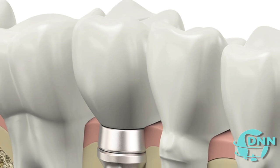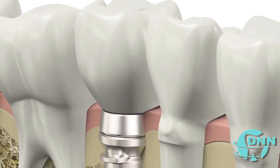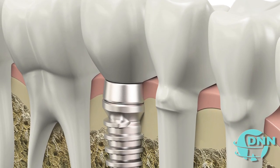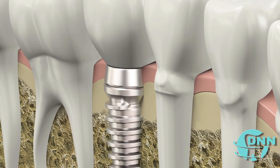And so there is a whole array available today of different types of components that can be used to maximize aesthetics. We use ceramic materials such as zirconia, which women would know as a substitute for diamonds, but it's a very hard mineral, and it can be made as a porcelain product. So when we use it, it's natural tooth colored. It can be shaped exactly like a tooth. Porcelain restorations such as crowns can be attached to those ceramic components, and I would defy anybody, even dentists, to look in somebody's mouth and tell where the implant is.